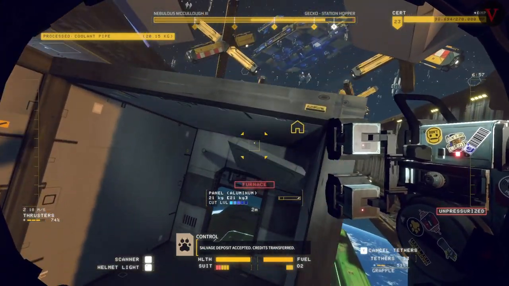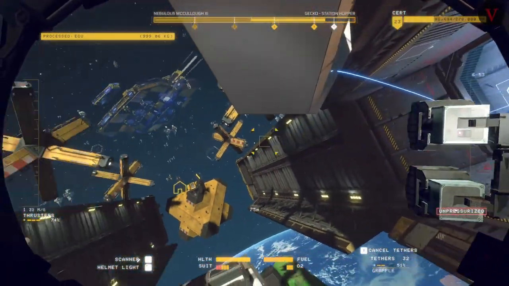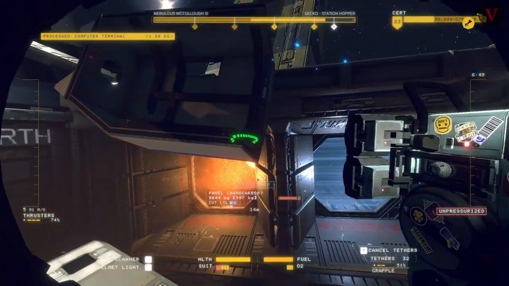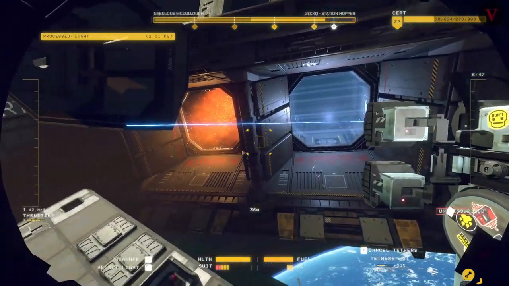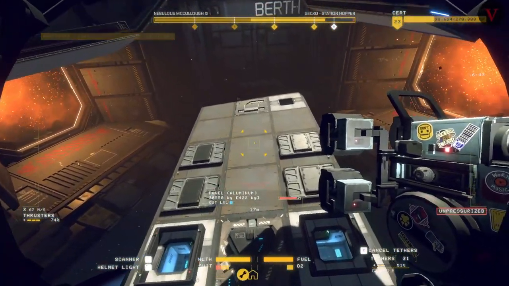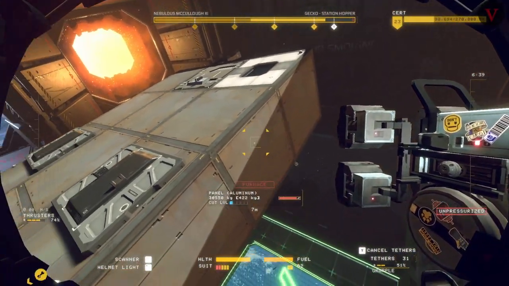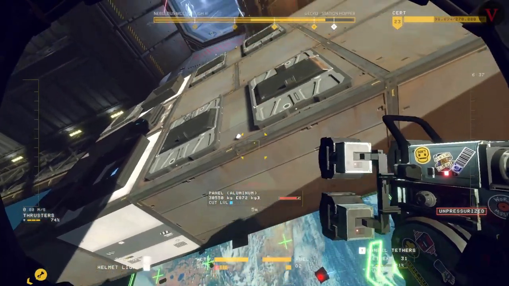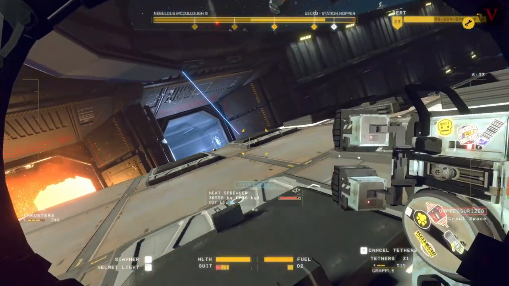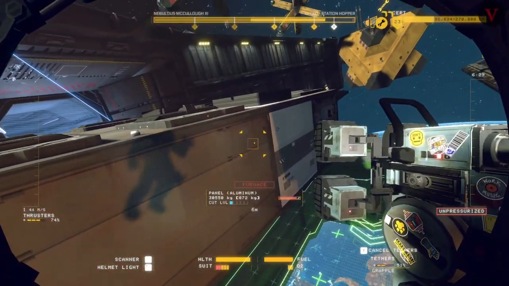I think we got pretty much everything except for the shells. And the power generator and the fuses. So let's start moving those guys. Power generators last, let's find the fuses. Not on that side. Two of them over here.